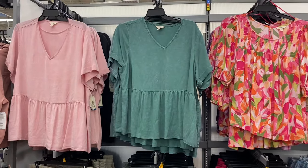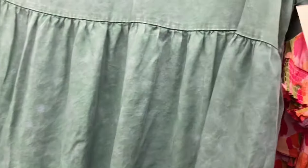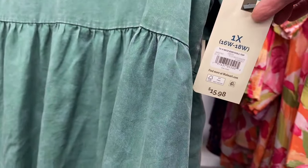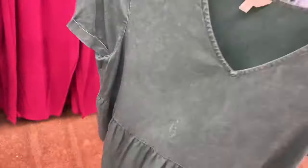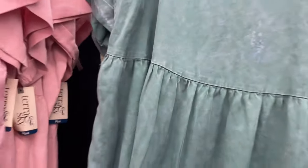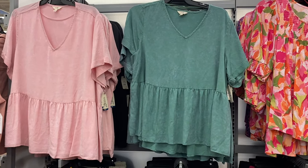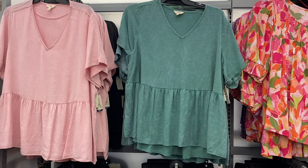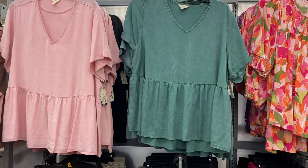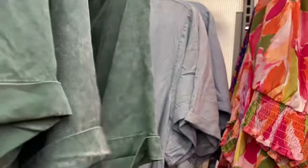They also have these tops, and this one is one of my favorites besides the crochet one from the beginning of the video. It's the V-neck baby doll tee at $17.98 — it's acid wash and a V-neck baby doll style, basically everything I love. Let me know in the comments what your favorite is — Walmart is really stepping up their game with stylish casual and dress wear. You can also get it in pink or denim.